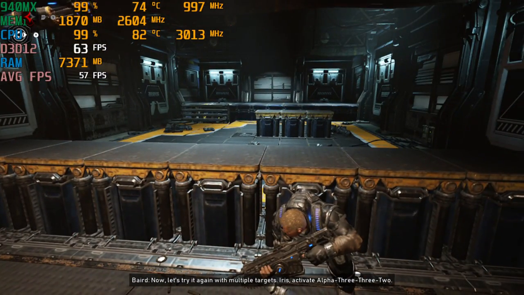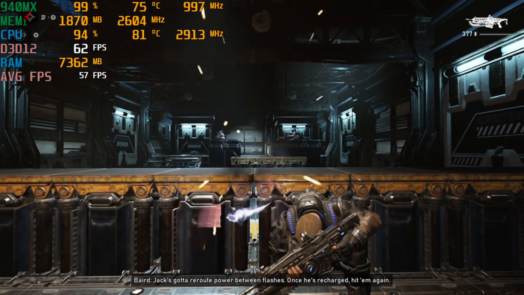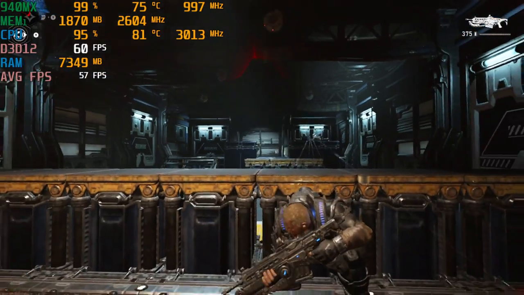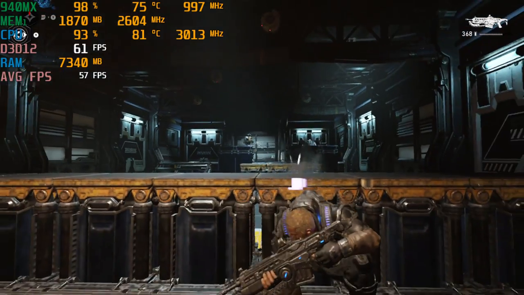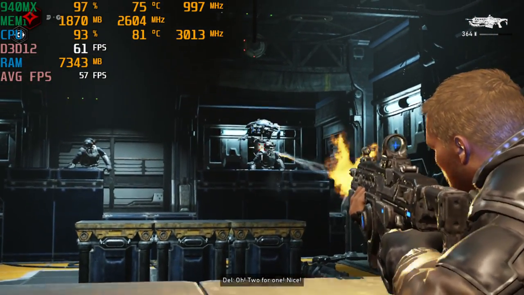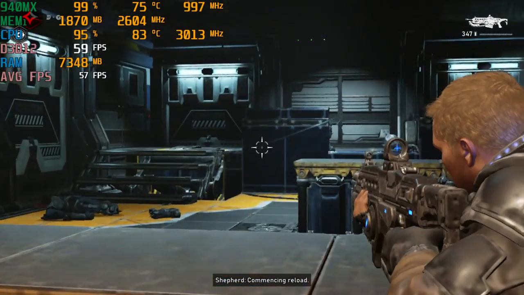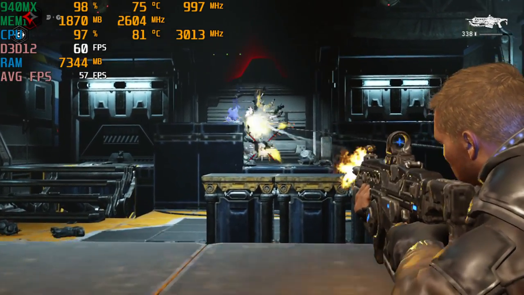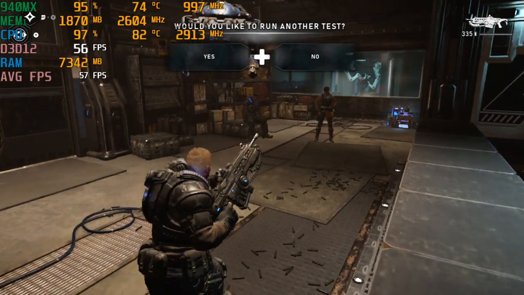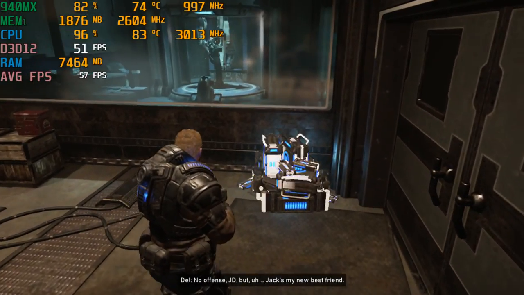Iris, activate Alpha 332. Incoming, Damon. Jack's gotta reroute power between flashes. Once he's recharged, hit him again. Jack's still recharging! Attacking! Flash! Oh, two for one! Nice! Commencing reload. Nice work! Feel free to run it again if you want. Sequence complete. No offense, JD, but Jack's my new best friend.